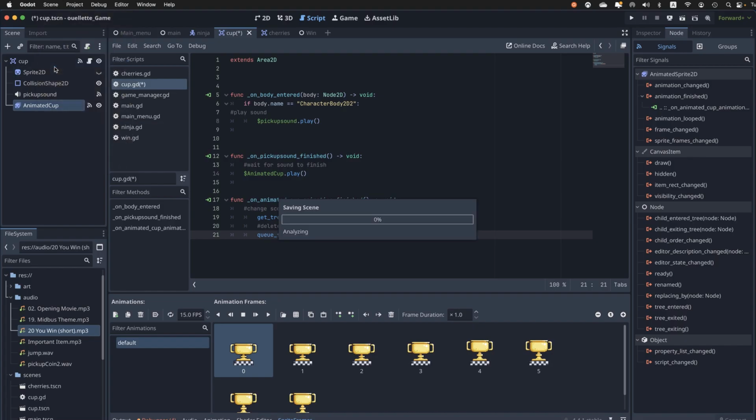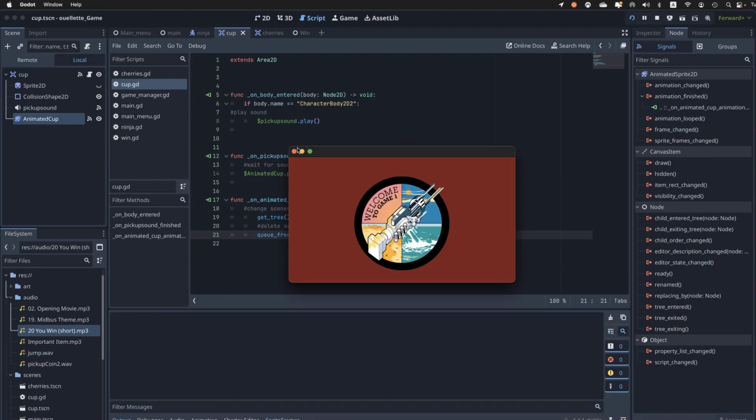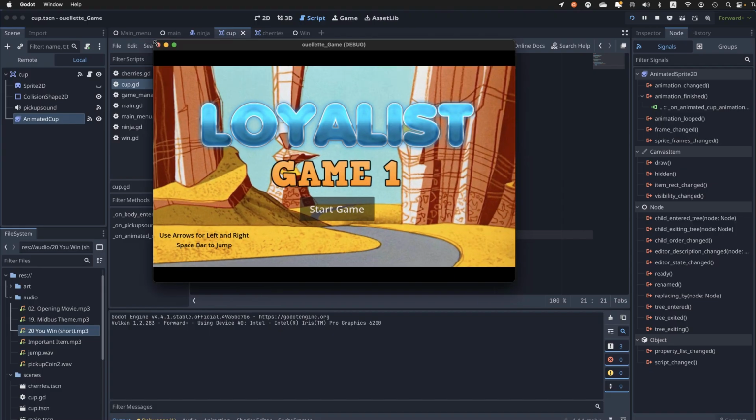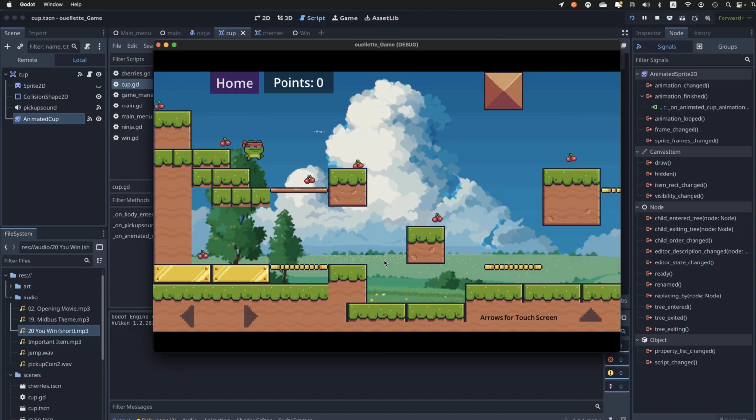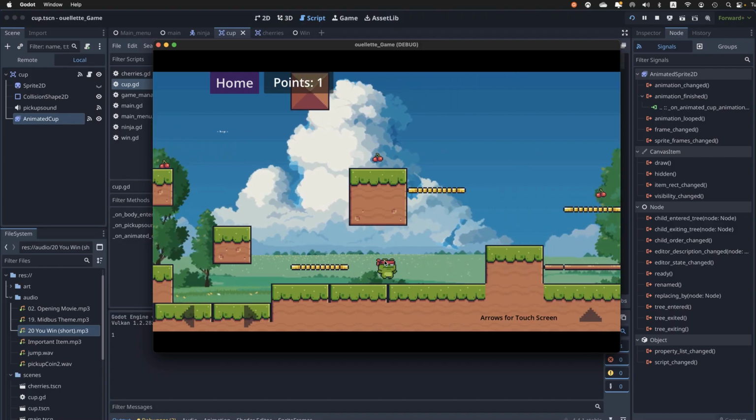We'll give that another try. So I'll have to run through the course again. If I did it right, when I collide with the trophy, we will hear the full sound. When the sound plays out, and I'll tell you right now it's about 1 second long, 1.5 seconds long, the animation will start. It's just the cup jumping up. When that sequence is done, then we finally will change scenes. So here we go. All right, and let's just get in there and just jump along.